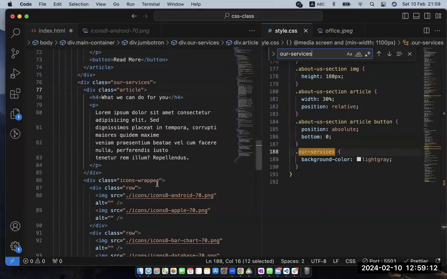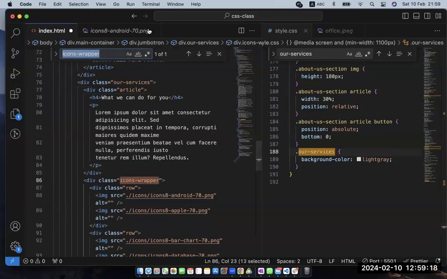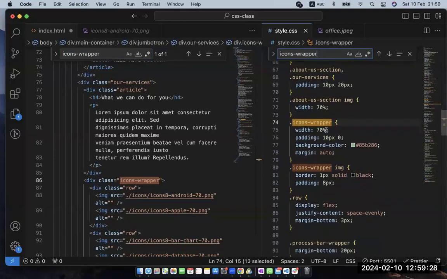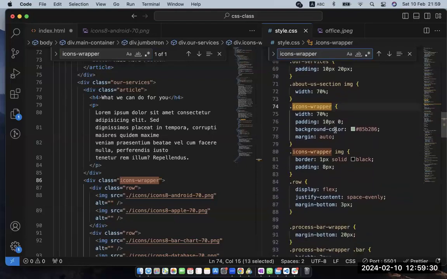Okay, how about icons wrapper? It has a width of 70%.